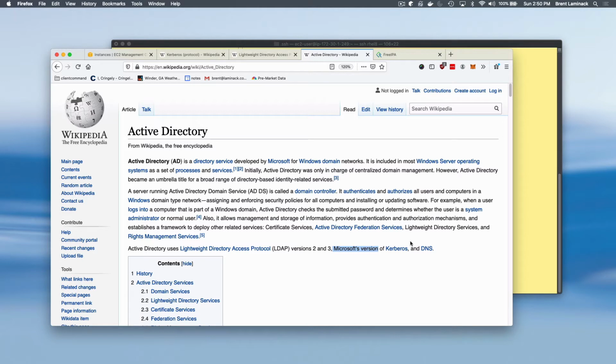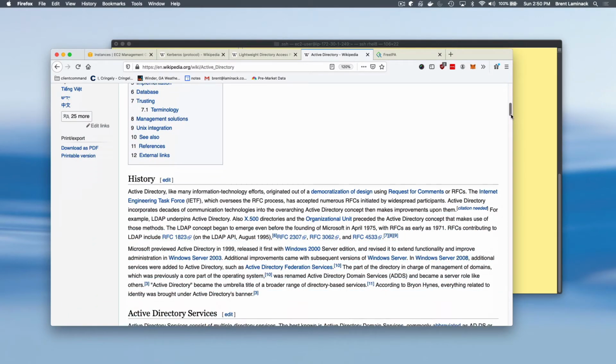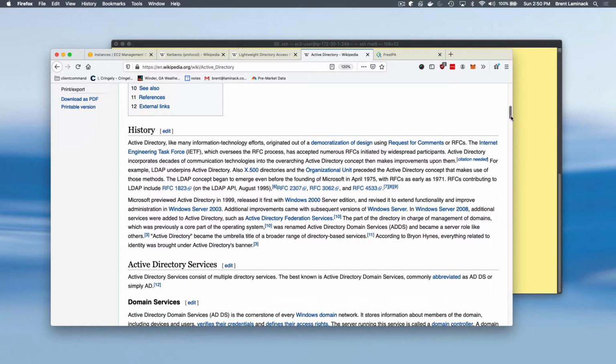So yeah, that came about in, let's see, when did AD first come out? The concept began to emerge in 75, but really Active Directory came about in 1999 when it was released with Win 2000 Server.